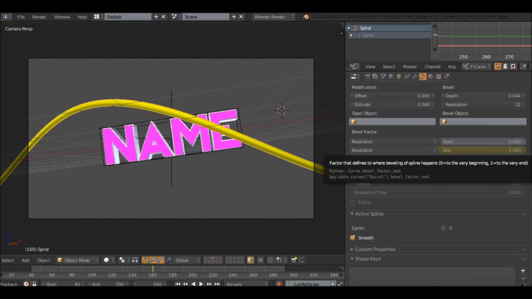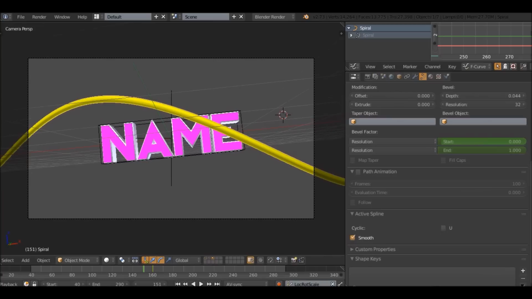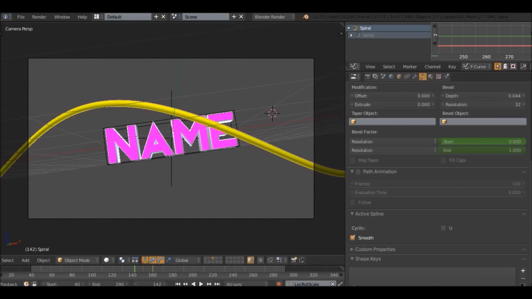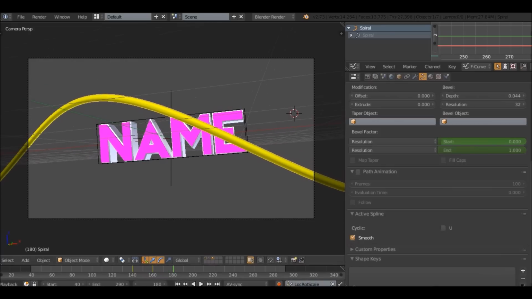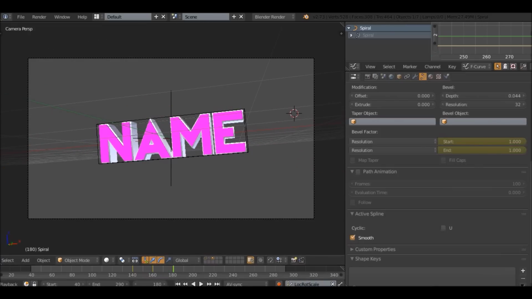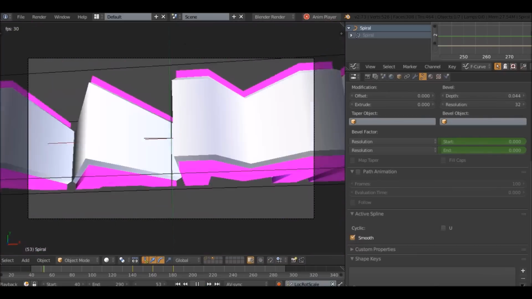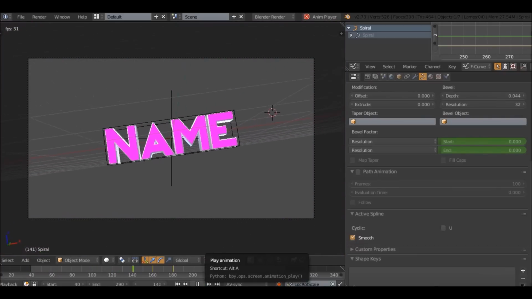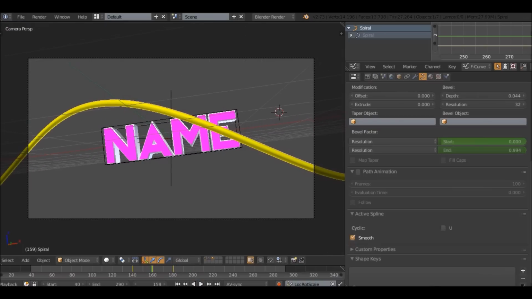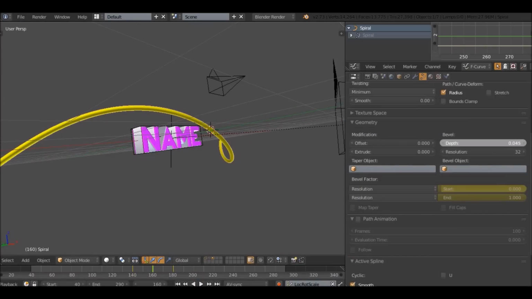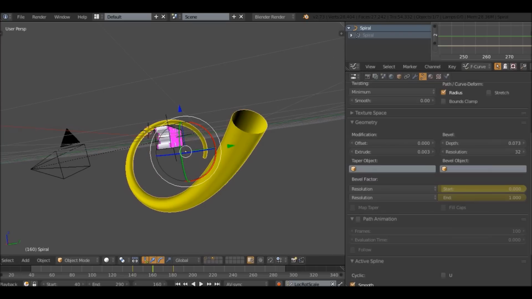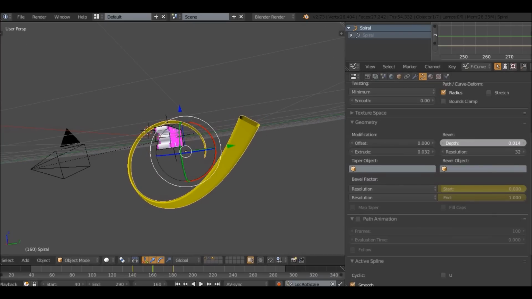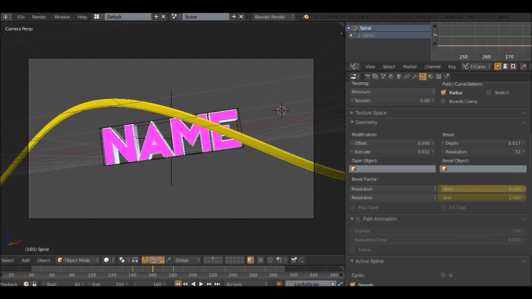We're going to click I on both over there. Go probably about 20 frames back and just press I and it will put the end down. Do that again for the other side, but with start. Let's see how that looks. Not bad, but as you can see, I don't like the depth of this, so maybe get a little extrusion going. Very slight. Turn the depth. Turn that like that. That looks nice.